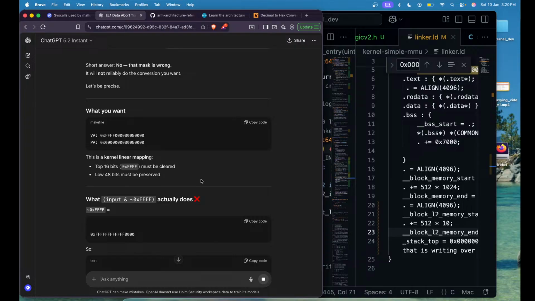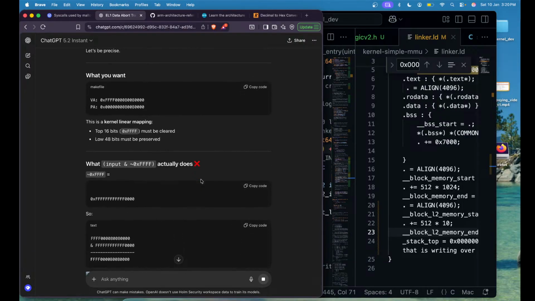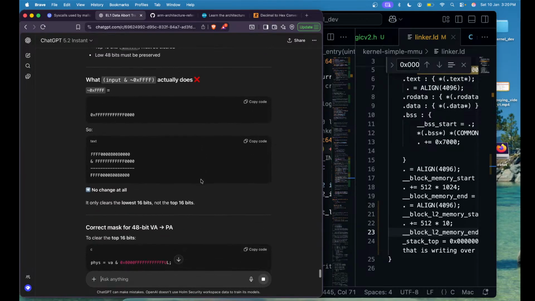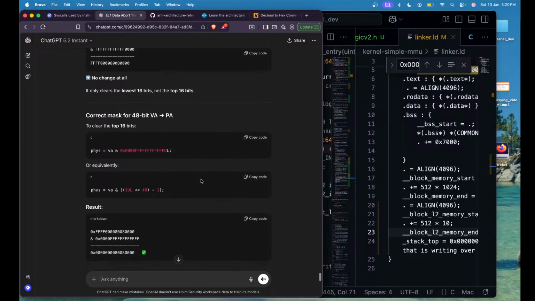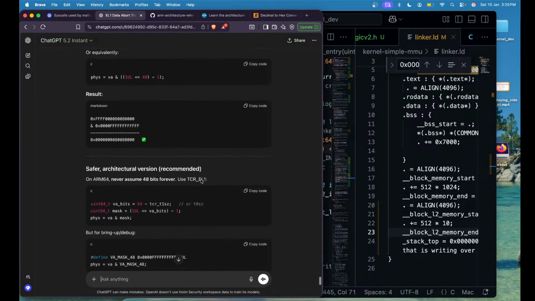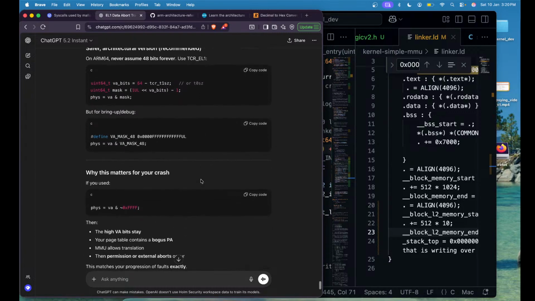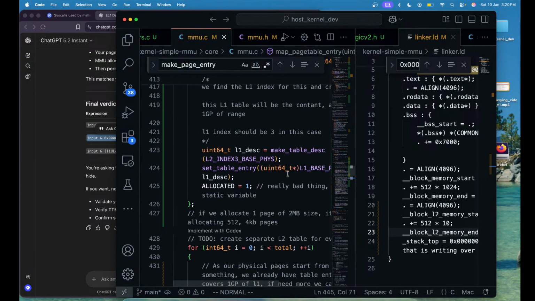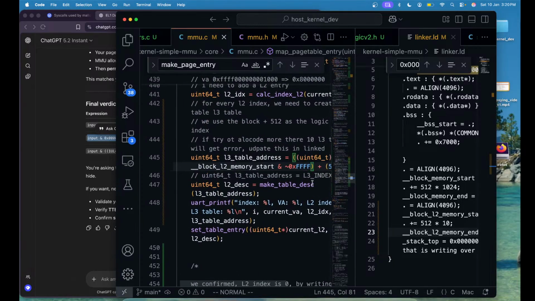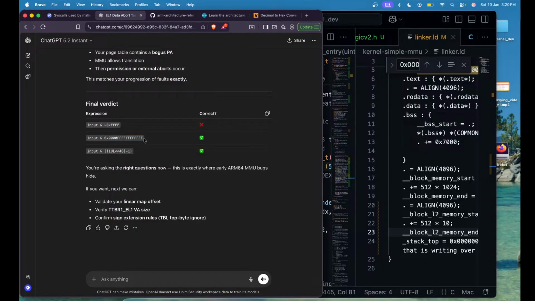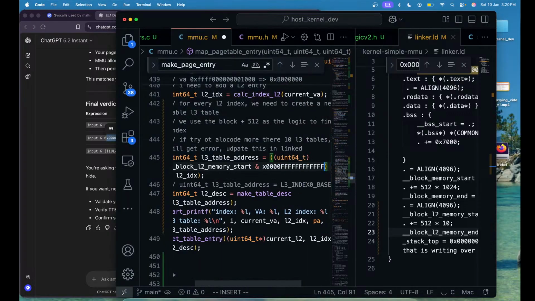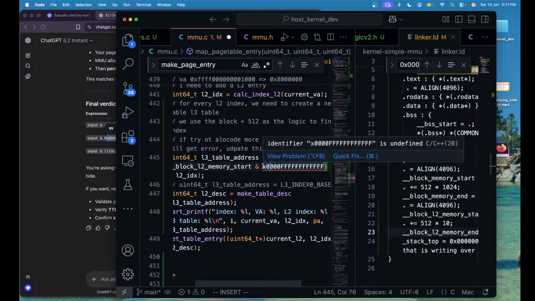Mask is wrong. I just have to use this, so it's always my faults. 0x.